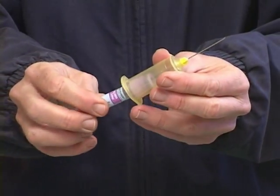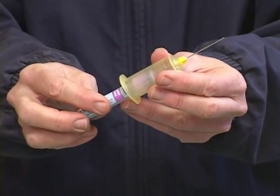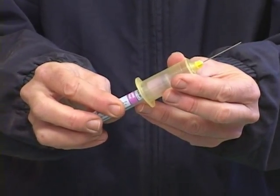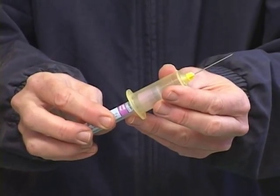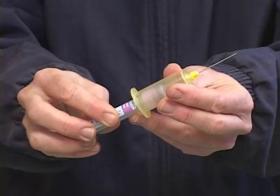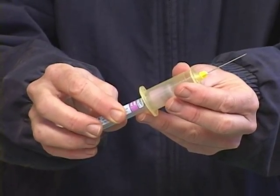The tube fits right up in — you push it onto the needle and everything's nicely stabilized. Not all large general practitioners use stabilizers, but it depends on what you're comfortable with, and certainly you can do it either way. So now let's take this equipment and we'll go outside and demonstrate on Red.